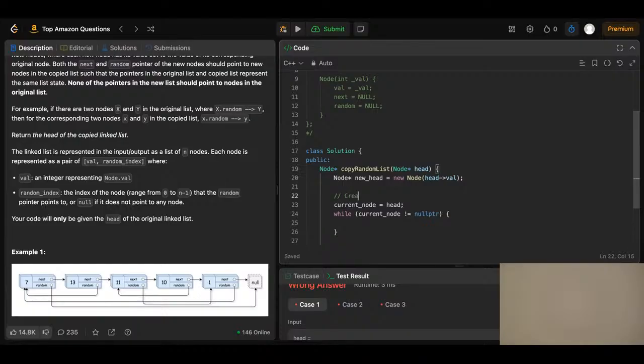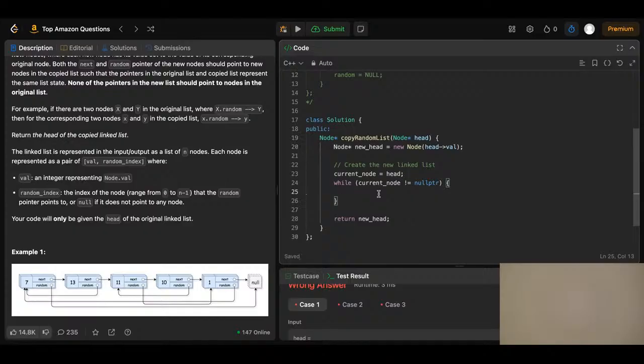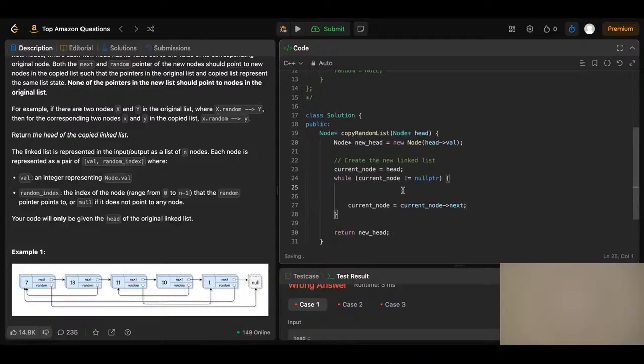So this is just create the new linked list. Okay, so we just want to do all that, and then current node equals current node next. Right? Yep. Okay, cool. So now we iterate through this.